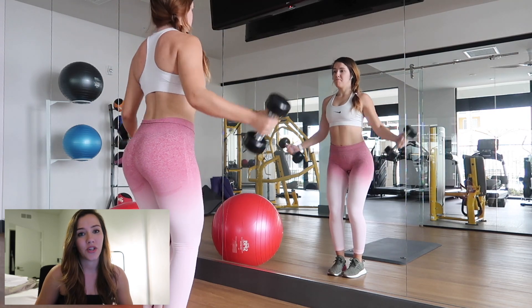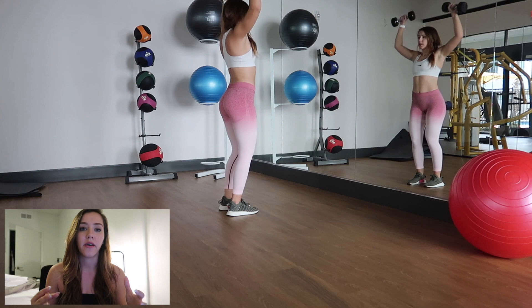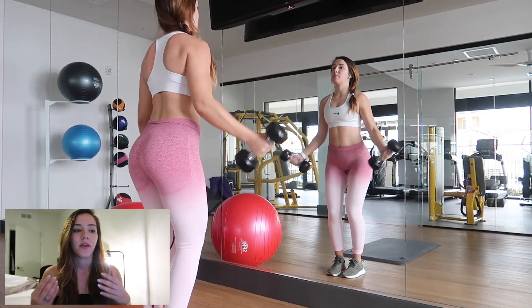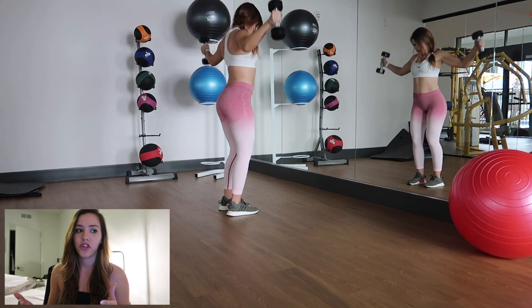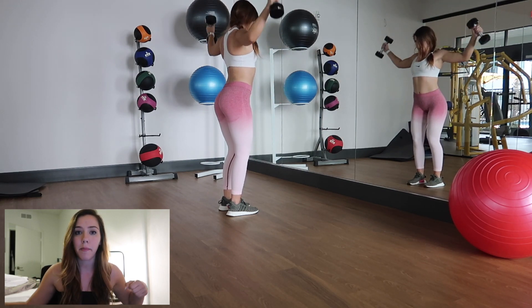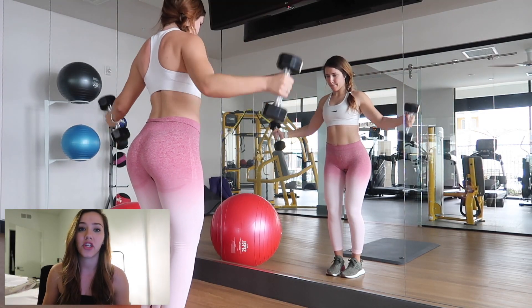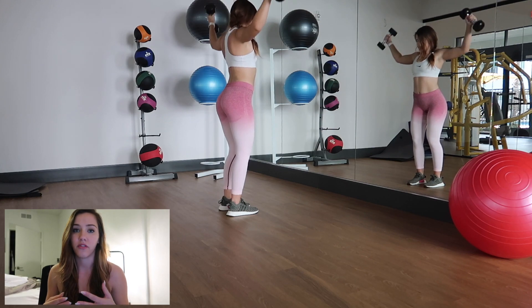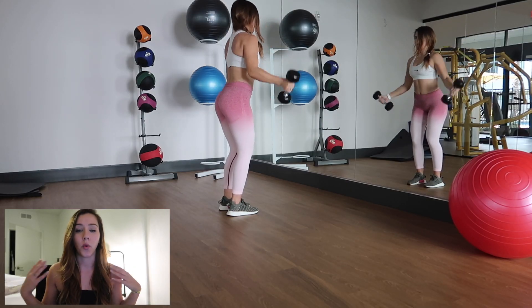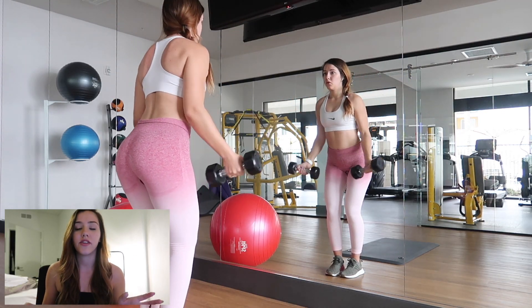I love training my shoulders — this is one of my absolute favorite shoulder workouts and it's really going to get your shoulders nice and round. When you're doing around the worlds, you want to make sure your arms are always slightly bent, then pull it up, around the world, and drop it back down. With shoulders, make sure you grab a weight where you can execute the form properly. You don't want to be hucking the weight up with your back — only use your shoulders, so grab a weight that's a little lighter so you can do the form correctly.